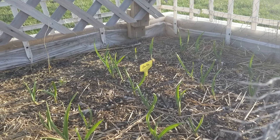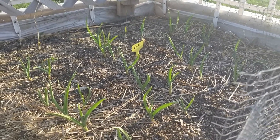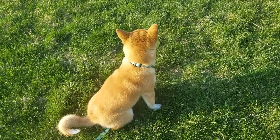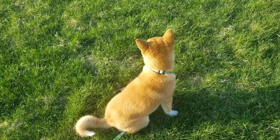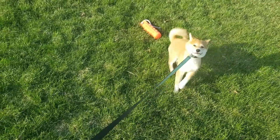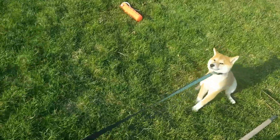I definitely need this to keep growing and flourishing so I can harvest it around Mother's Day, so I can replant in here. Whiskey, what you doing? This little puppy is scared of everything — she's scared of the wind, scared of cars, any loud noise outside, saws, lawnmowers — you name it, she freaks out. So puppy training with her has been going backwards the last couple of days.